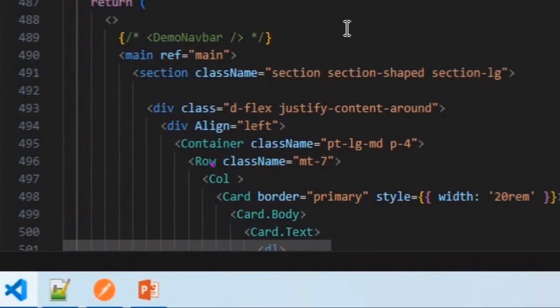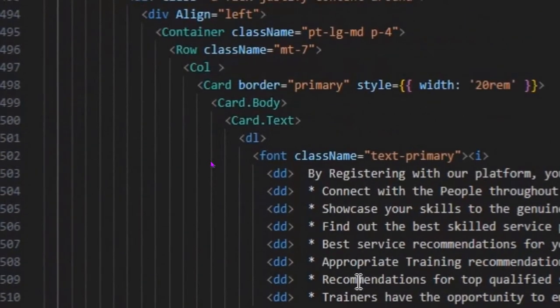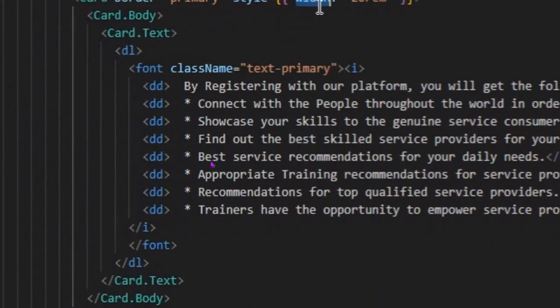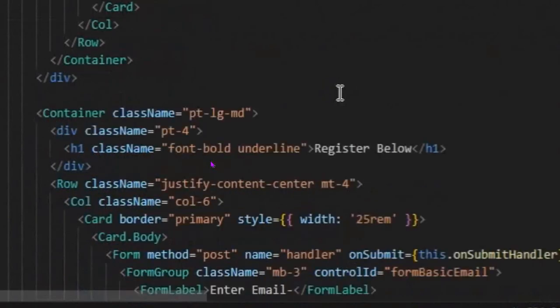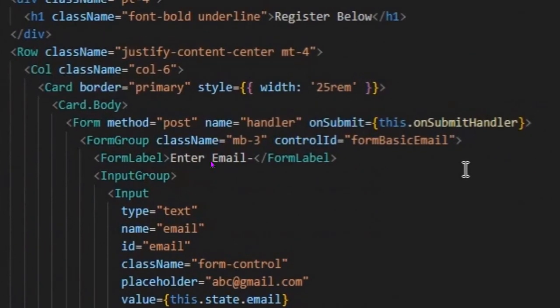Now come down a little bit more. If you see the width, it is defined within curly brackets, so they can assume some variables also. To show further, come down a little bit more. Let me see if we have a good example to show. Yeah, see within the onSubmit: in normal HTML, you basically call that method directly, without any curly brackets.